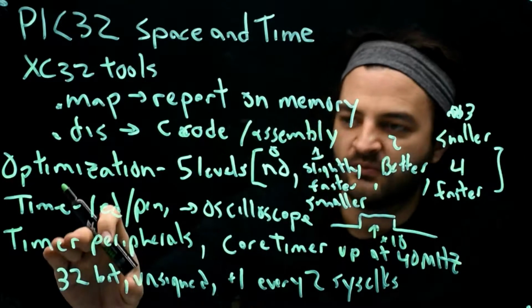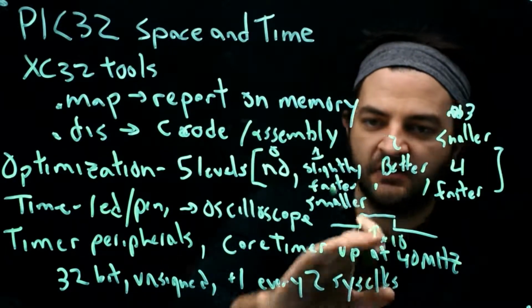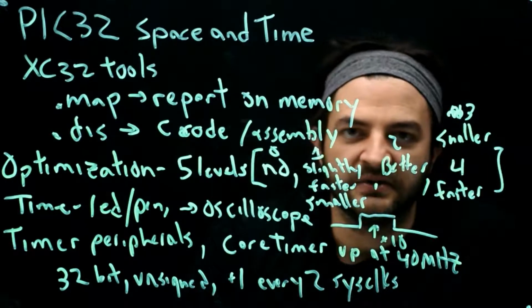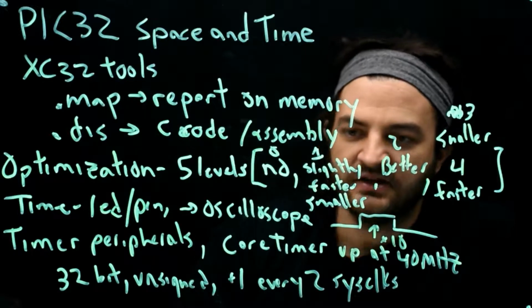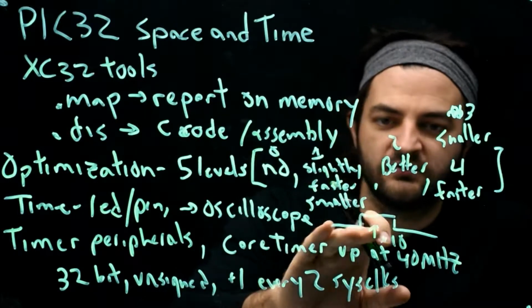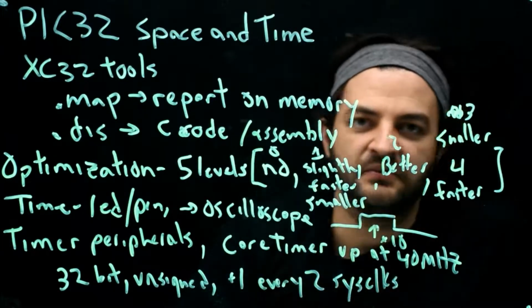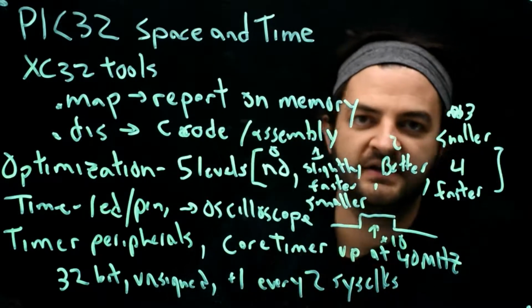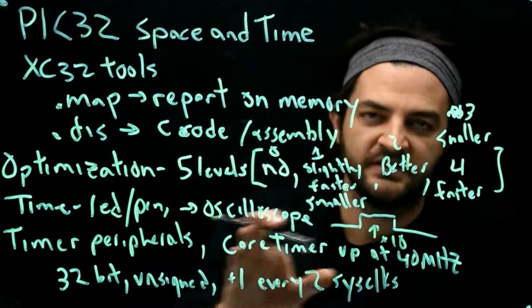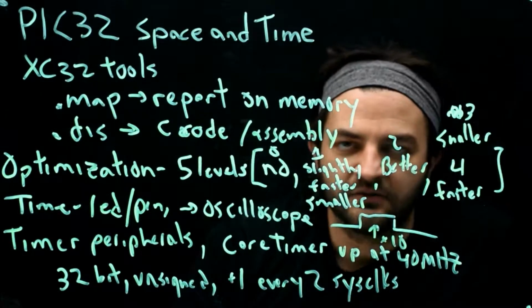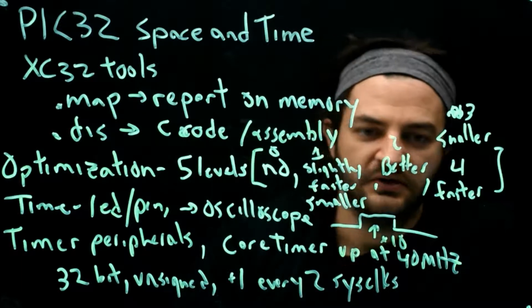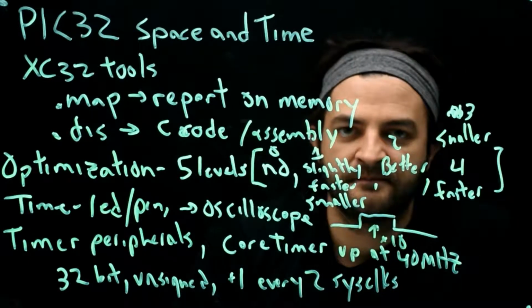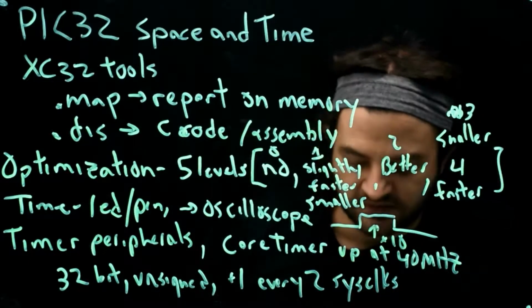So in the same way that we used a pin to figure something out, what we can do now is we can make a variable, an unsigned int, and make it equal to the value of the core timer, let our code run. Then when the code is done, we will read the core timer again into another variable, we'll subtract the 2, and then we can use the fact that every increment of that number is equal to 1 over 40 megahertz. So let's take a look at some of this code.